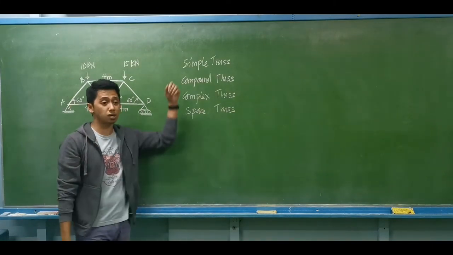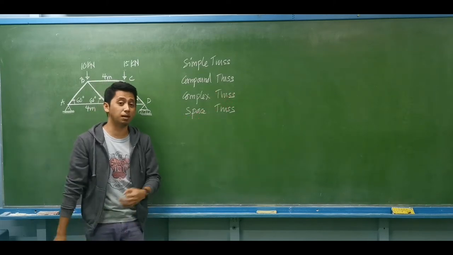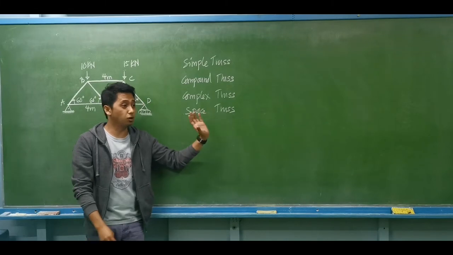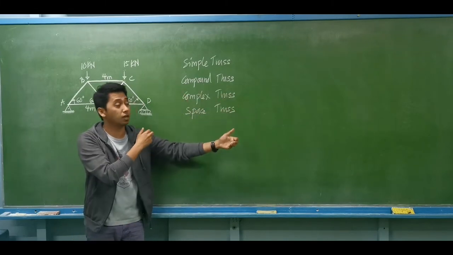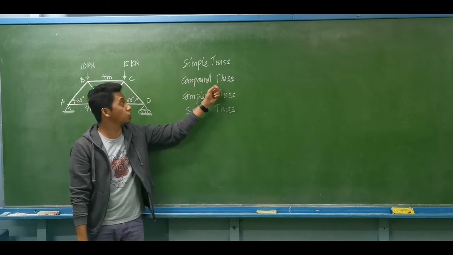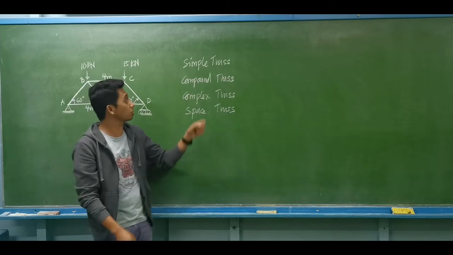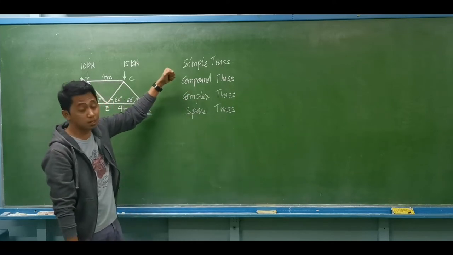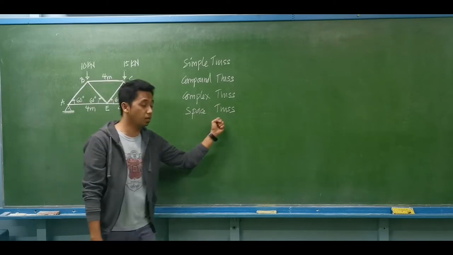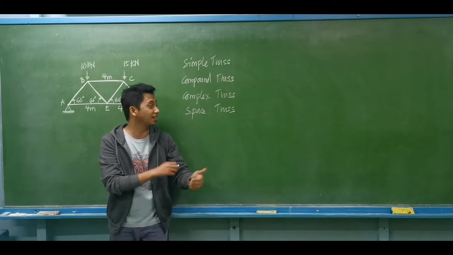So if we say simple truss, that is the basic element of the truss. Sometimes that basic element consists of three joints, three members, then you are just to repeat that or enlarge that element. Compound truss is basically the combination of several simple trusses. And any truss that is not considered a simple truss, not a compound truss, can be considered as a complex truss. Obviously, pag sinabi naman natin na space truss, that is a truss in 3D.